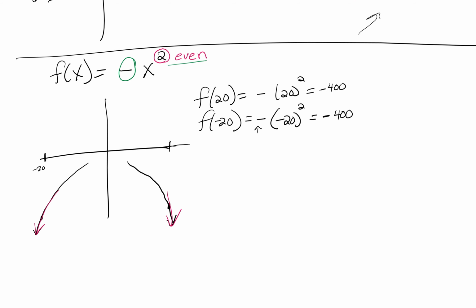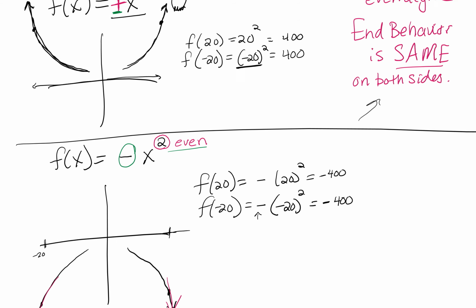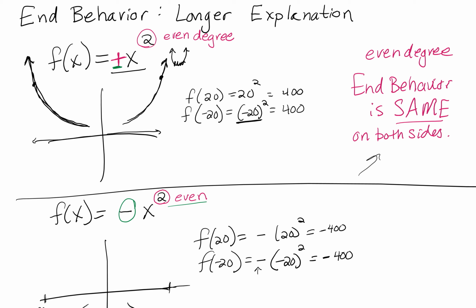Okay? All right. I want to pause real quick because there's another part of end behavior that we haven't talked about, and that is writing it in a more formal way. So sometimes we write end behavior using more mathematical language. Instead of saying up and down, we use infinities. So we can write a statement that says, as x approaches infinity, f of x approaches what?